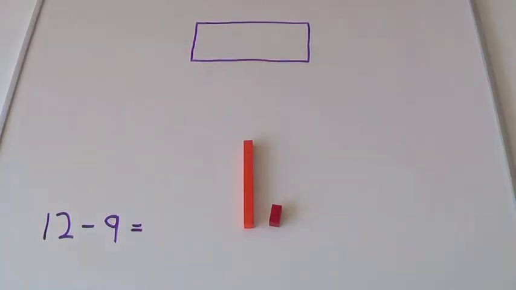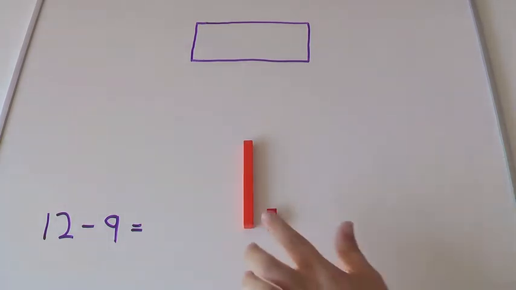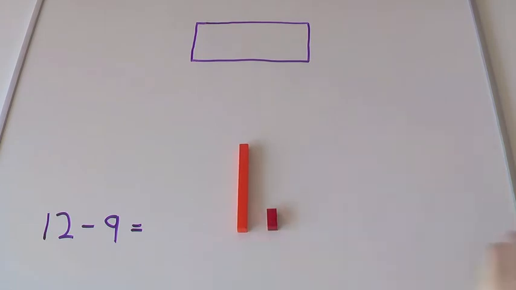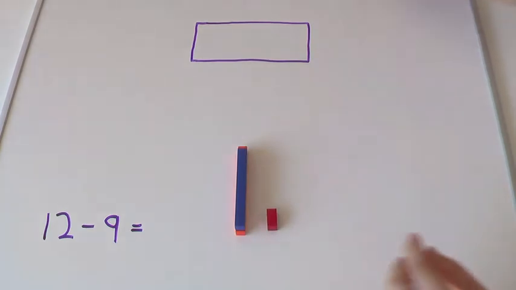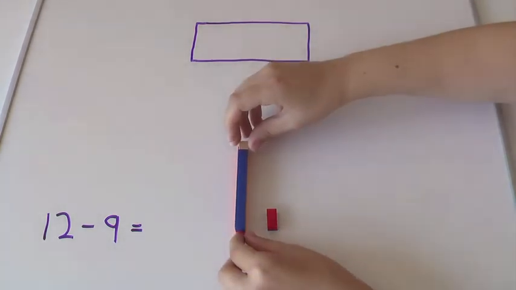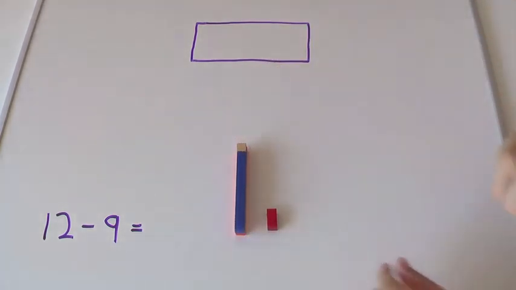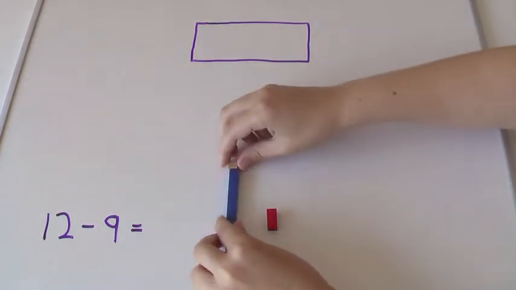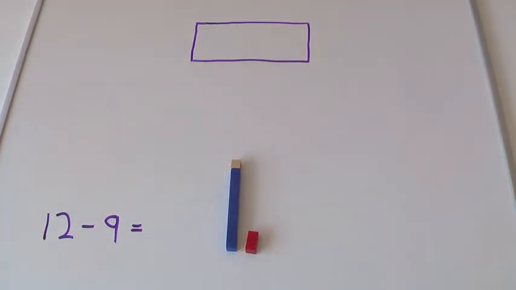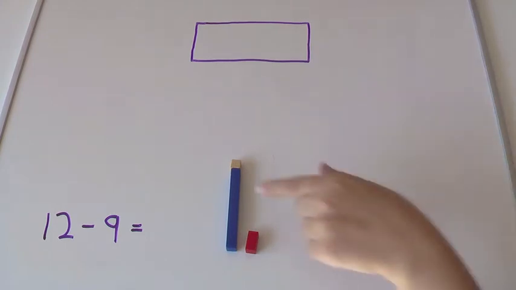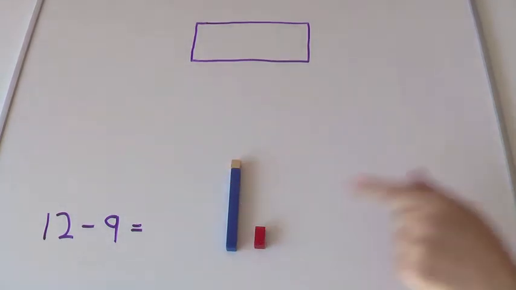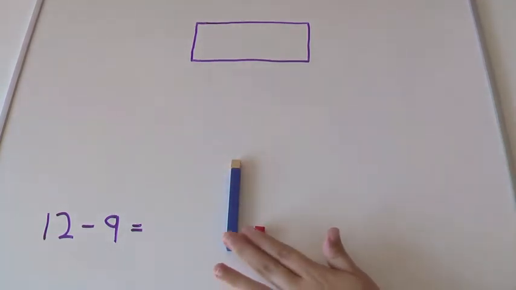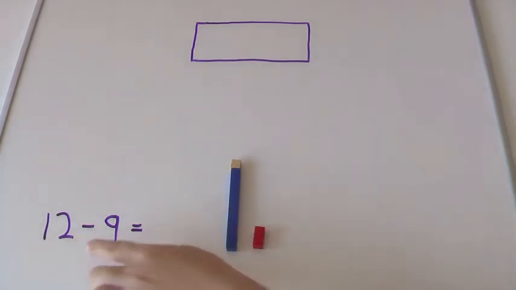All right, here's how to do this with Cuisenaire rods. So we have 12, and we are going to take away 9. So let's take away 9 from the 10. So we will trade this 10 for a 9 and a 1. And at this point I usually say, do I still have 12? And they will look and see that this is 10 and this is 2, and they'll say yes. So you want to make sure that they understand this is still our original number.